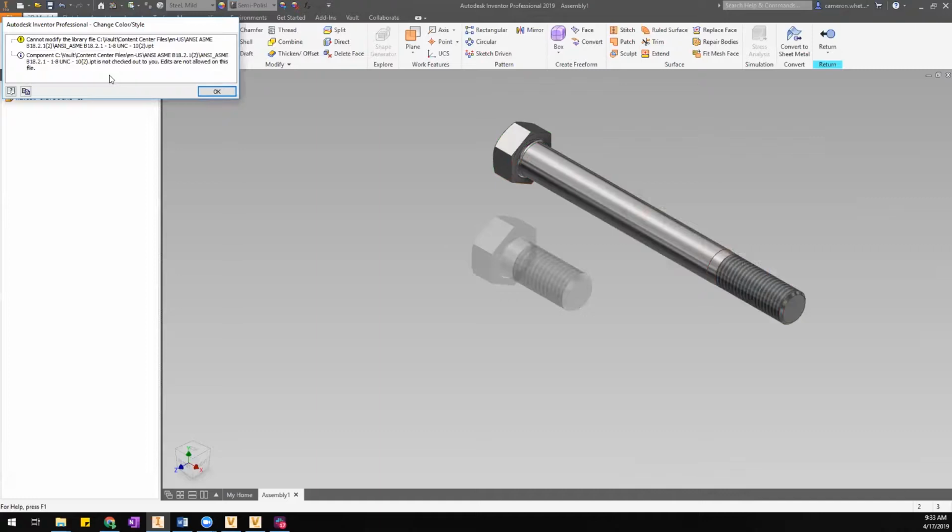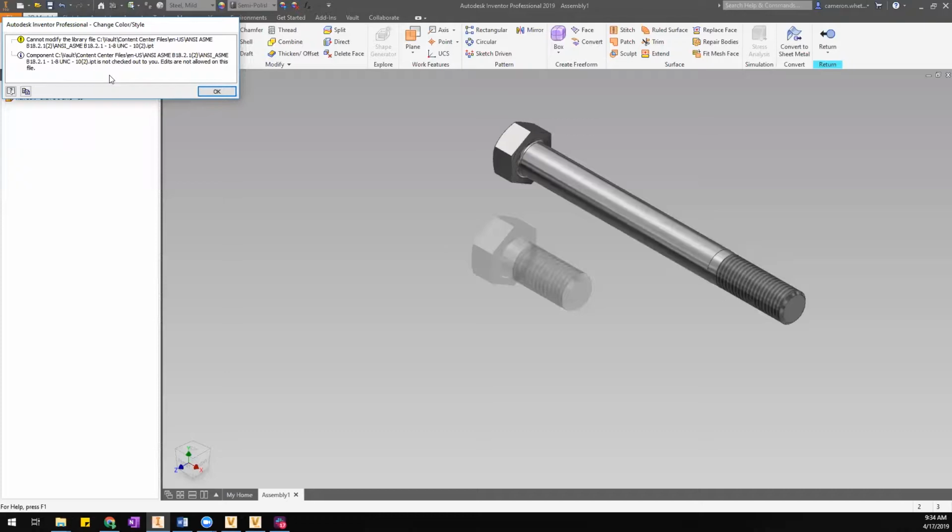And you definitely don't want, say Dave places a 304 stainless bolt into his assembly, and especially if you're in a shared environment, and then Michelle decides to go in and she places that same bolt and then decides, you know what, I want that bolt to be aluminum instead. And so she just edits the file, changes it to aluminum. Sure, that's fine for her, but she just messed up everyone else who used that file.